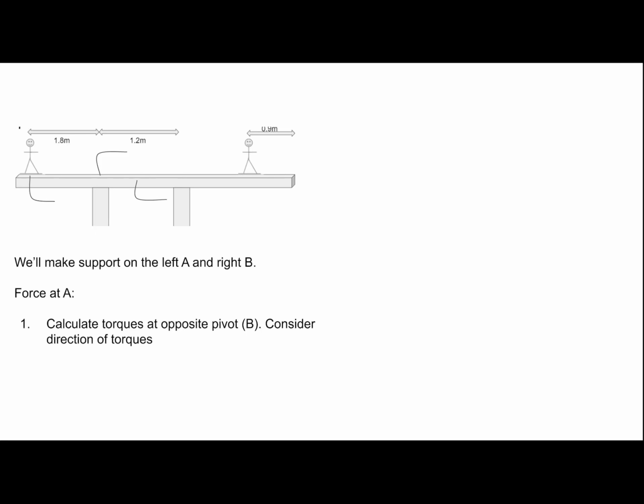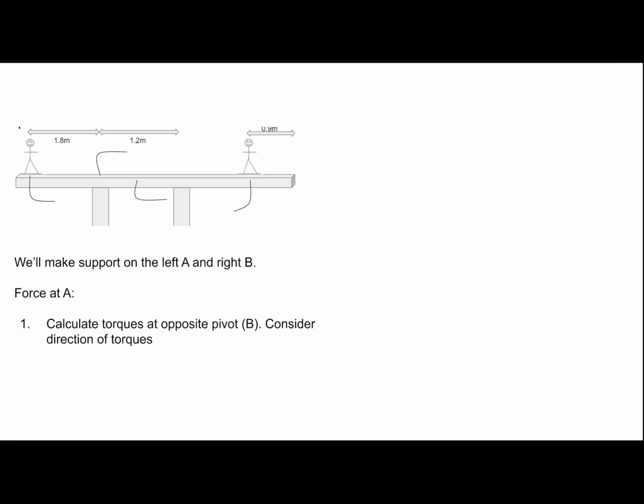As you can see, these two anti-clockwise torques provided by the bar and by Kevin are going to be completely balanced out by the clockwise torque provided by the support force. So we can start to set up our equation. Oh yeah, forgot about Brian. We also have Brian, which is also going to be in the clockwise direction. Brian's on the right-hand side of the pivot, and that gives us the clockwise torque.